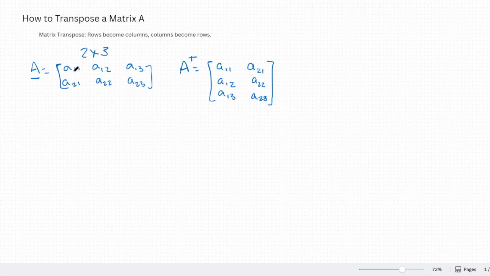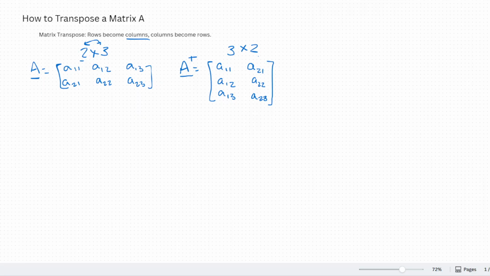2 by 3 matrix, and our numbers here are represented by A in the first row, first column position, A in the first row, second column position, and so on and so forth. So our transpose, if we're going to make our rows become the columns and the columns become the rows, our row number will become the column number, so we'll have a 2 in the column spot, and our columns will become the rows, so we'll have a 3 in the first one. So our A transpose matrix has to be a 3 by 2 matrix. So we'll just switch these two around.